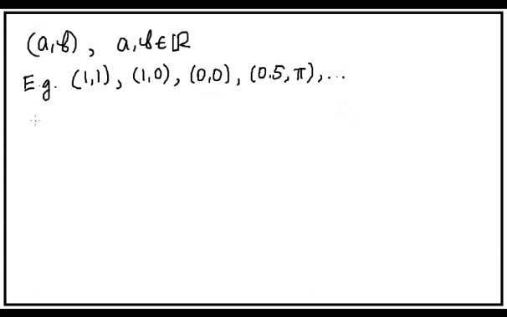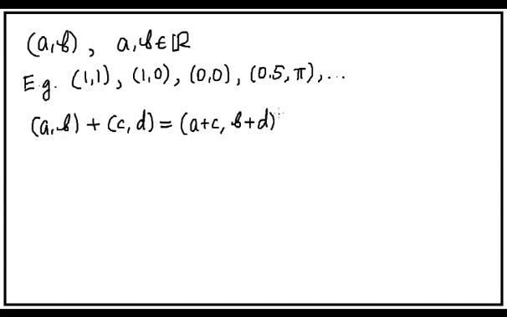The addition of vectors is still going to be the usual one. So the vector A, B plus the vector C, D will be defined in the usual way as the vector A plus C, B plus D. However, the scalar multiplication is defined in a different way than the usual one, and namely, if we have a scalar k, so if k is a real number, then k times vector A, B will be defined not as k times A comma k times B as it usually would be, but rather as k times A comma 0.